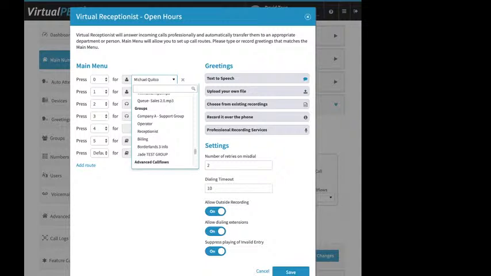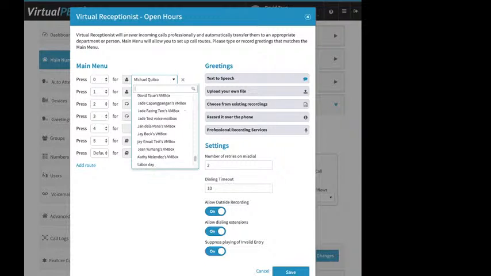Groups are departments. They're related to ACD queues. Groups don't have a fee associated with them, though. They're part of a core feature. Advanced call flows, typically it's for a secondary attendant. So like you can have what's referred to as submenuing, right? So one for English, two for Spanish. Those two would be submenus, where then you would have an English greeting and Spanish greeting, and then menu options for each of those that go to, like for the Spanish side, would go to Spanish-speaking staff members, for example.